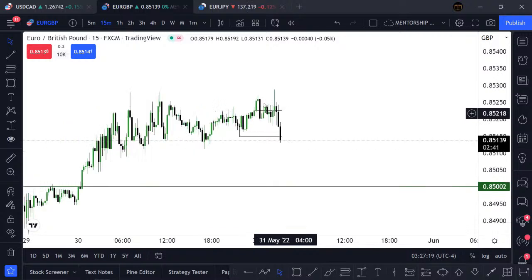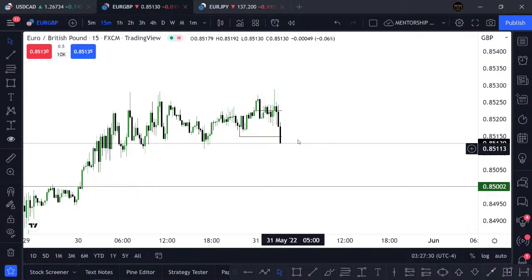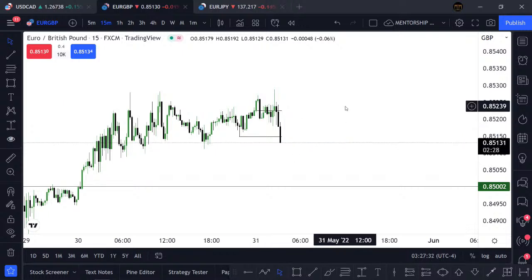So you see this drop is a manipulation. Okay, this drop is a manipulation. So if it drops at the London Open, I'm going to be looking for a buy at the New York Open. That is at around 8:30 New York time. So since this is a 15-minute chart, trying to connect something here. Still failing.